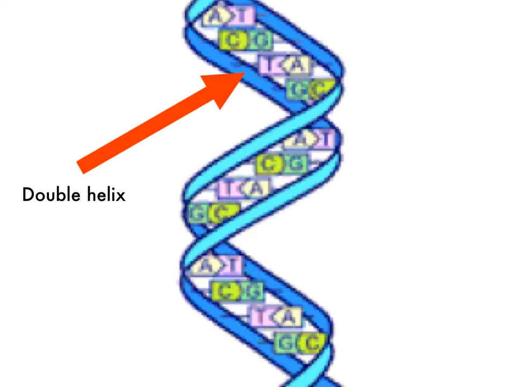The next blank that you have on your notes is hydrogen bonds. Your hydrogen bonds are going to be right between the nitrogen bases. So right between the C and the G, or the A and the T, all the way down the strand of DNA, between each of those nitrogen bases, there is a hydrogen bond. So we're going to label one of them. Right here we have a hydrogen bond.